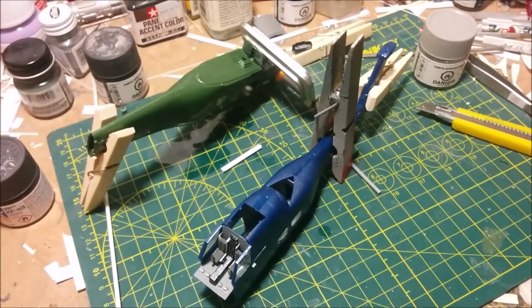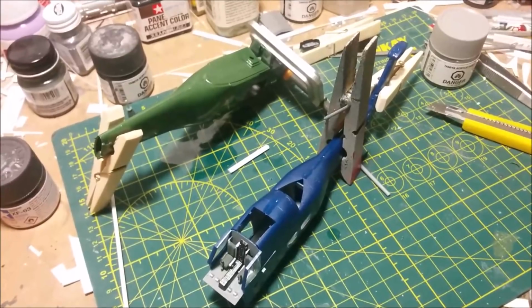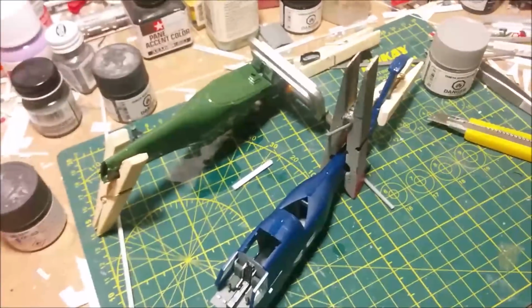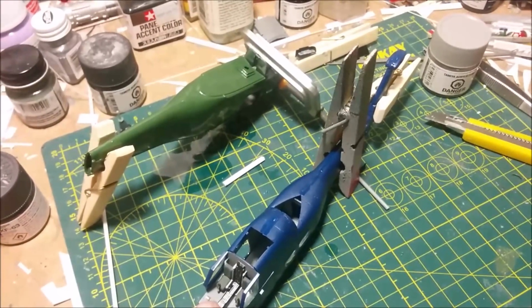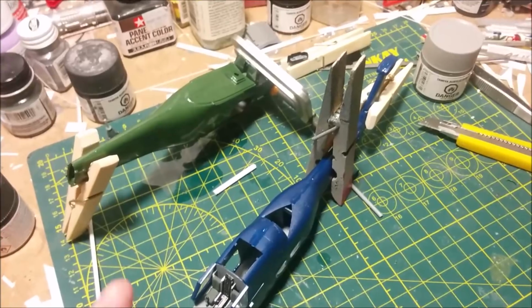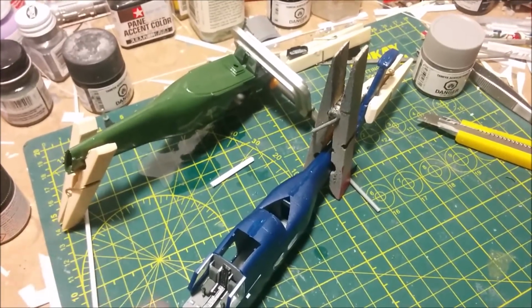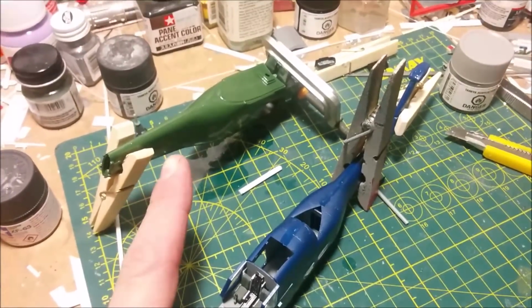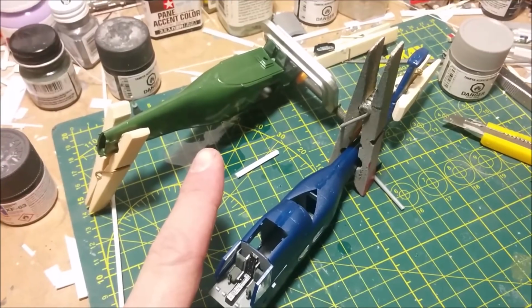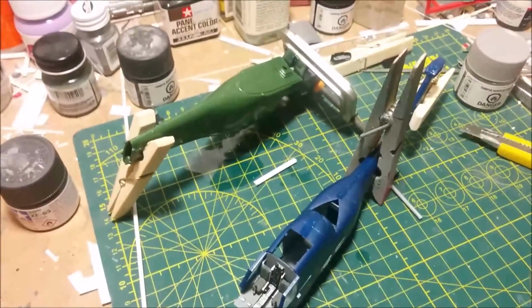As can be seen in this shot, both of the models require some clamping and clothespins in order to achieve a good bond of the fuselage halves. The Italy Revell offering didn't require a lot of force, just basically clamp it so it gets a good bond. The Matchbox one I had to start at probably the spot in which it fit the poorest and then work my way along the fuselage.